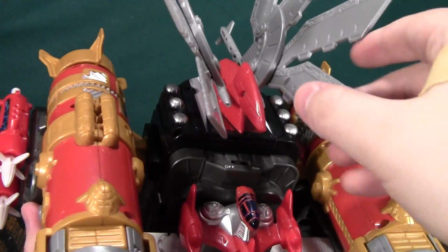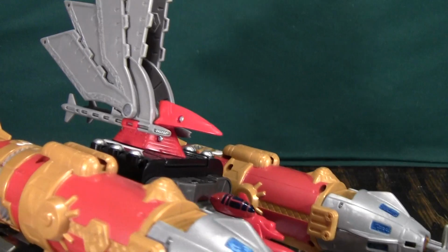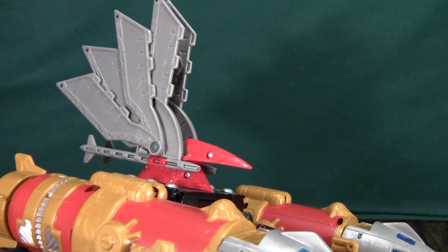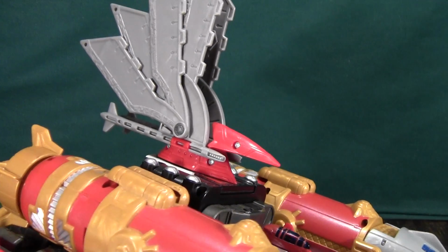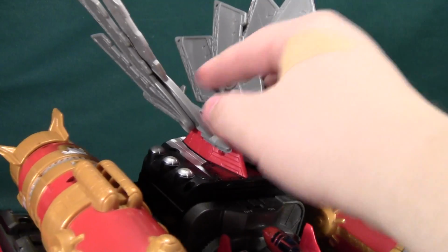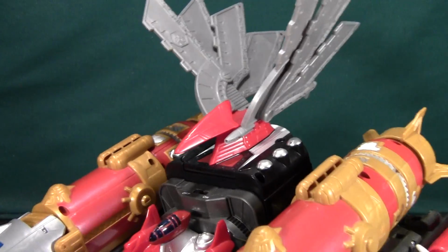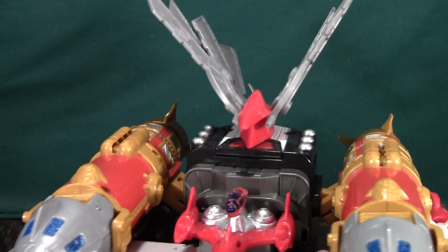I'm not really sure what you're supposed to do with them, but if you fold them up like this, it's another bit of a Final Fantasy IX motif that this thing has, not on purpose or anything, but it reminds me of Freya's helmet from Final Fantasy IX. But anyway, that's about it for this mode. It's more of just a big, cool-looking chunk of plastic than anything else.